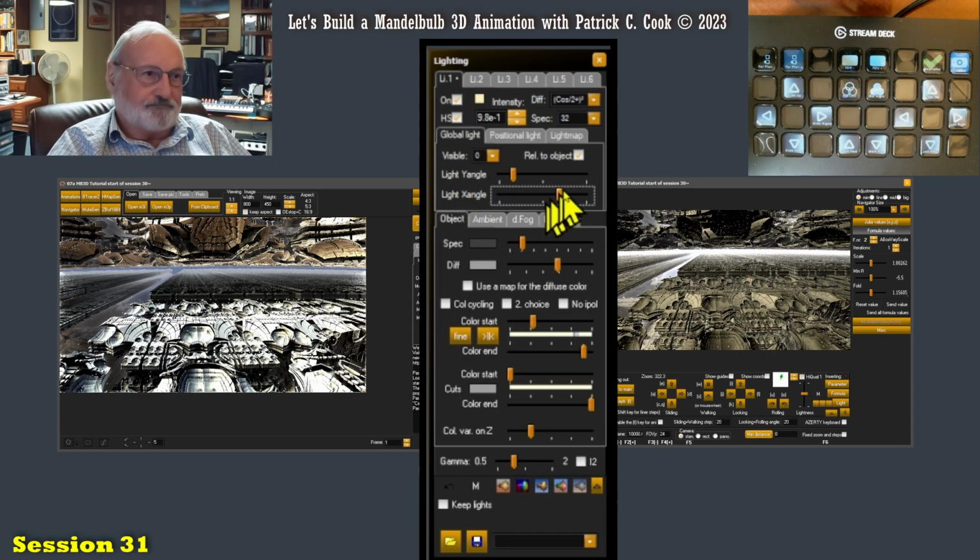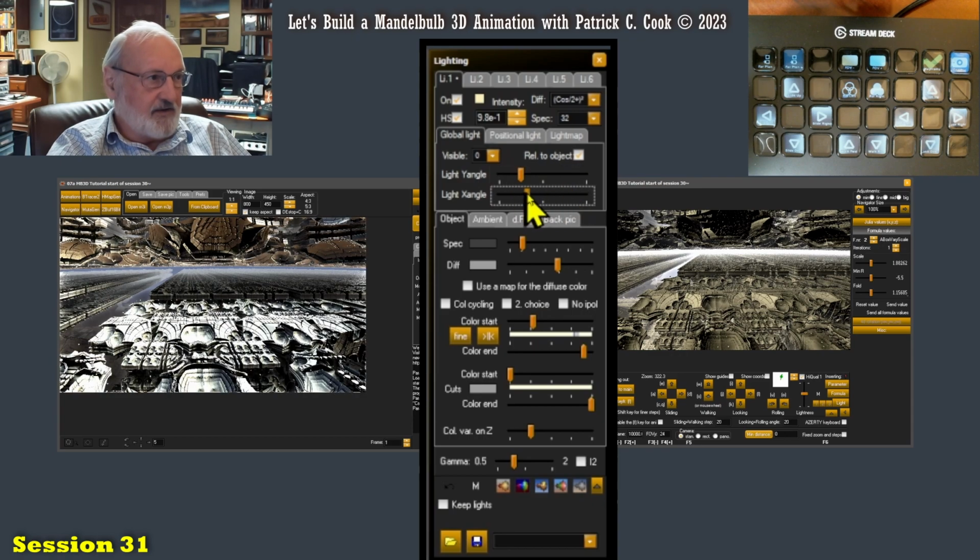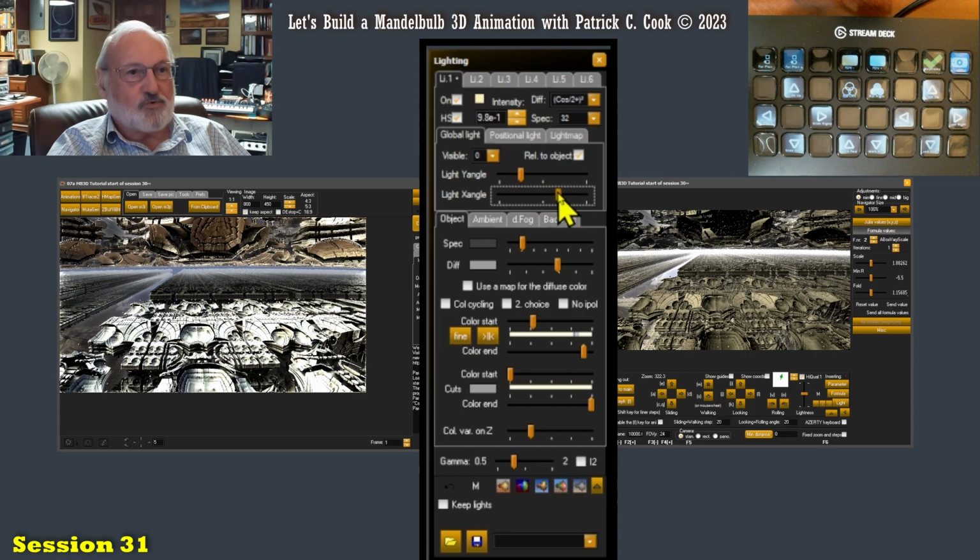That's what I'm doing here. I'm messing around with these X and Y light angles so that I can really draw out the detail and give some depth. I'm looking for two things. I'm looking for the depth as indicated by shadows, and I'm also looking for what allows the details to not be lost in the highlight, where the light is so strong that the detail is lost. I'm trying to deal with that.